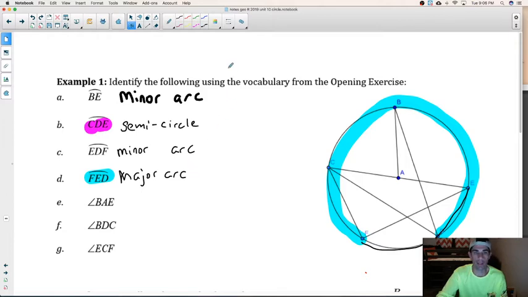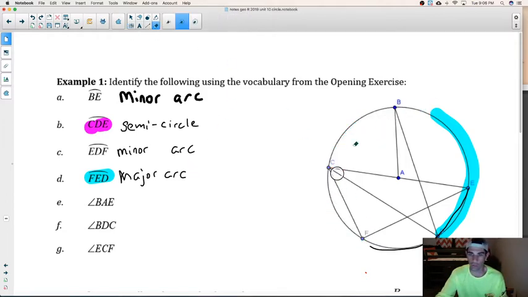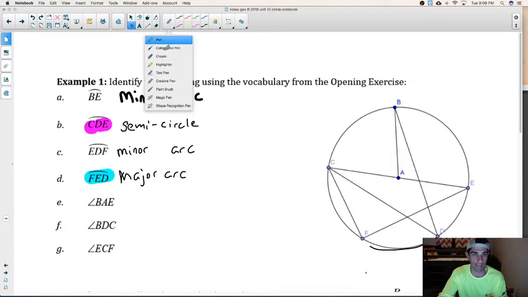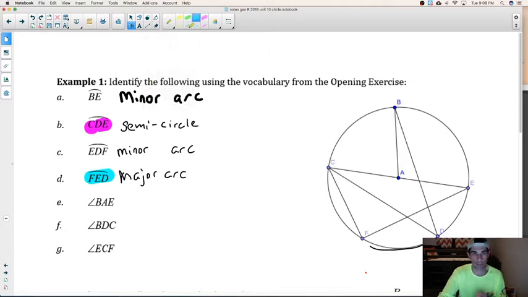So there's some practice with arcs. Okay, now we're going to go ahead and use some practice with some angles. We're going to start tracing the angles. And again, just like the arcs with 3 letters, when you're doing that with the angles, trace it, and take your time with it. So angle BAE, trace B, then trace A, then trace E.